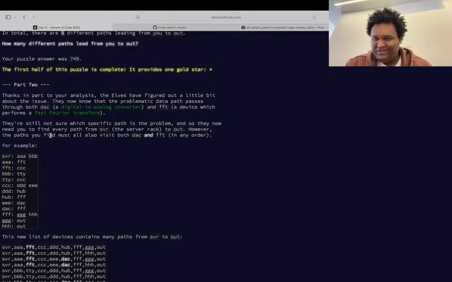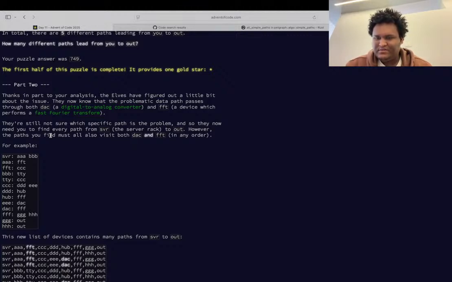Okay, it's just the name of the thing. They are still not sure which specific path is the problem, and so they now need you to find every path from SVR, I guess that's server rack, to out. However, the paths you find must all visit both DAC and FFT in any order.